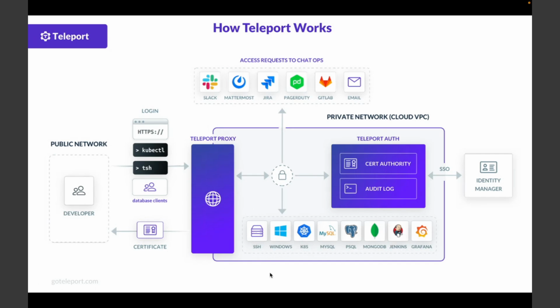access some compute resource. Now, how a user authenticates with Teleport is just using the same SSO that they use within their organization. And based on their role within the organization, that is going to determine what they are authorized to access within these compute resources that are part of this Teleport cluster.